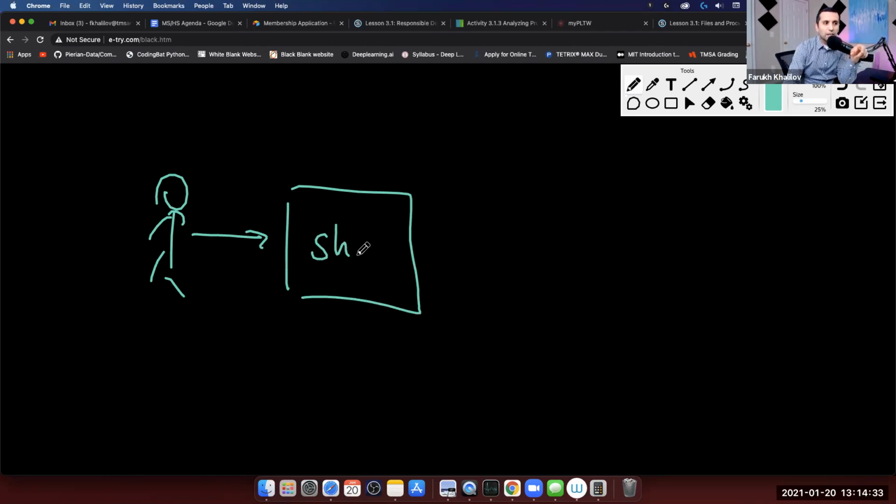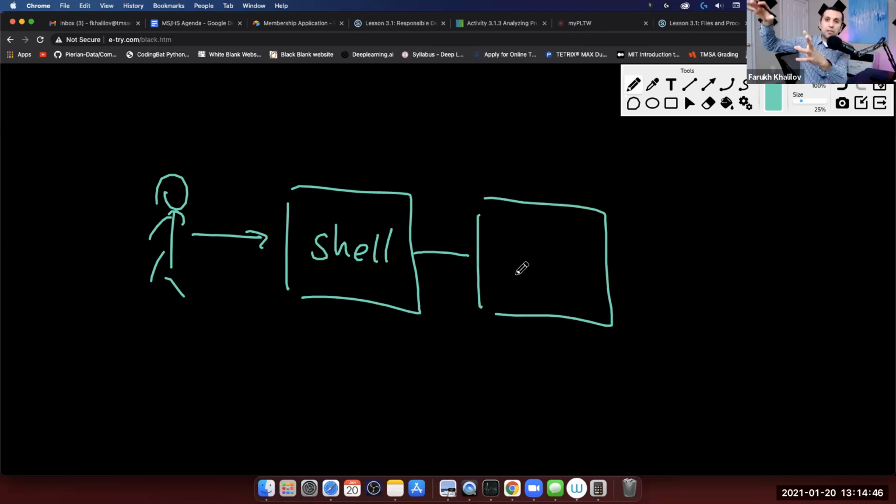So that is my shell. And the shell is the small black screen that I was showing. And after that, whenever the shell gets the command, it sends it to the operating system that we don't see right now. The operating system is on the server. It's kind of the GUI stuff, but we are working here mostly. And this operating system gets my command, and after that, it goes and executes whatever I'm telling it. You see?